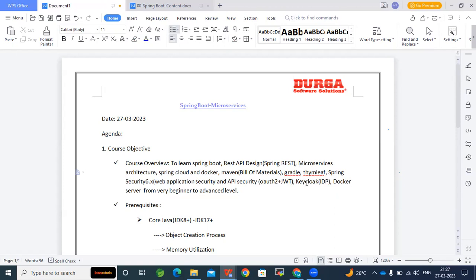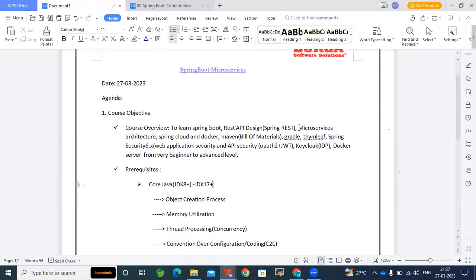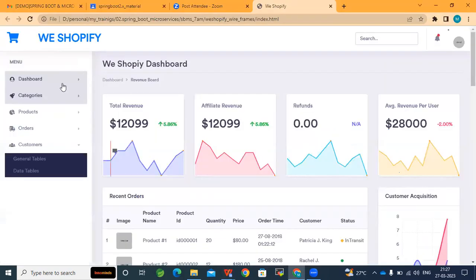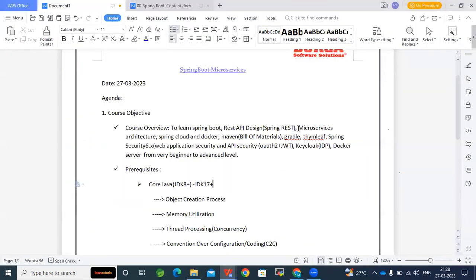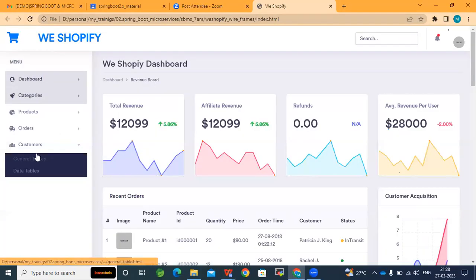Clear? Okay, because I am already working as a developer on Spring Boot, but I don't have knowledge of microservices. That's why I'm joining this class. Sure. So we're going to implement these microservices using the various microservices patterns. First we're going to implement this Spring Boot monolithic application, and then we will drill down this application into microservices by applying various patterns like Strangler pattern, DDD, domain-driven design, and various other microservices patterns, and then we will convert this entire application into a microservices architecture application.